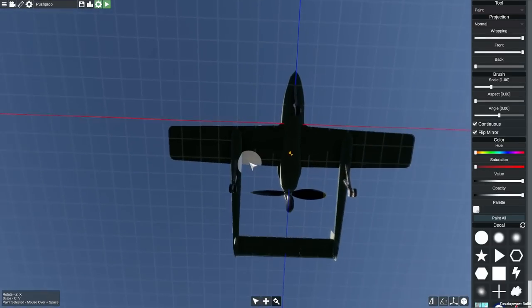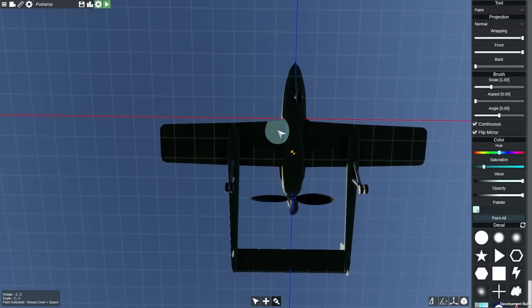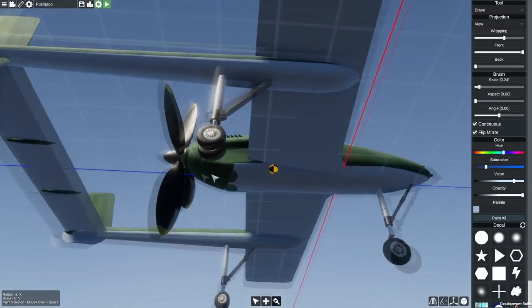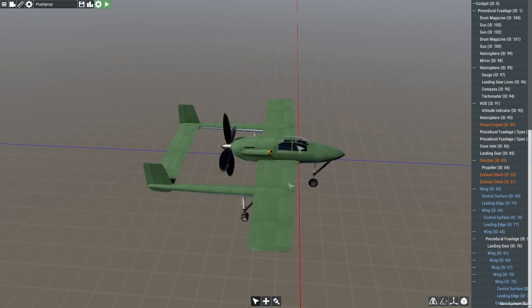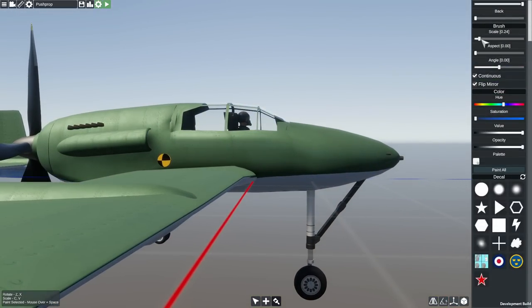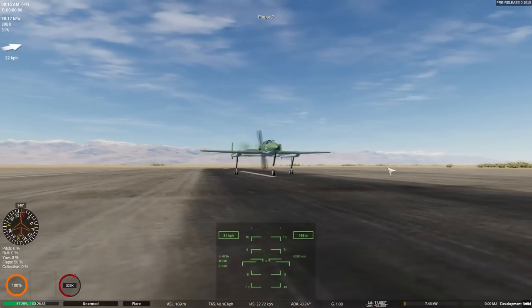For the underside we're going to go with a light blue colour to match the sky. Now we've got a nice blue underside to this green aircraft. The back lost its blue — okay then. Now that's done, let's adjust this green just a little bit. There we go — a big old Swedish roundel. We'll plonk it on the nose because this has taken inspiration from the Swedish design.